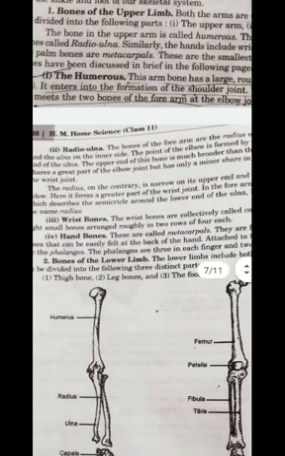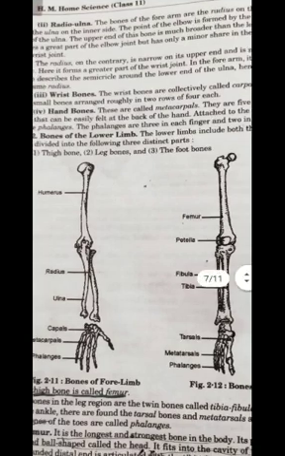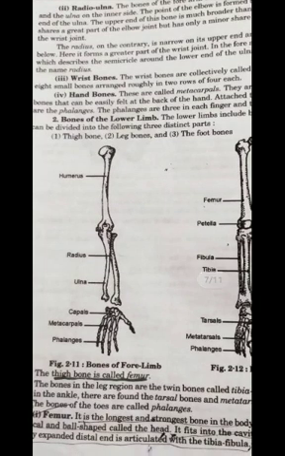Bones of the lower limb. The lower limbs include both of the feet, which can be divided into the following 3 distinct parts: number 1, thigh bone; number 2, leg bone; and number 3, foot bones. Here is a figure. The first bone is the humerus, then the radius and ulna, which is divided into 2 parts, radius and ulna. Front is ulna and back side is radius. Then carpals, the palm, metacarpals, fingers or phalanges.